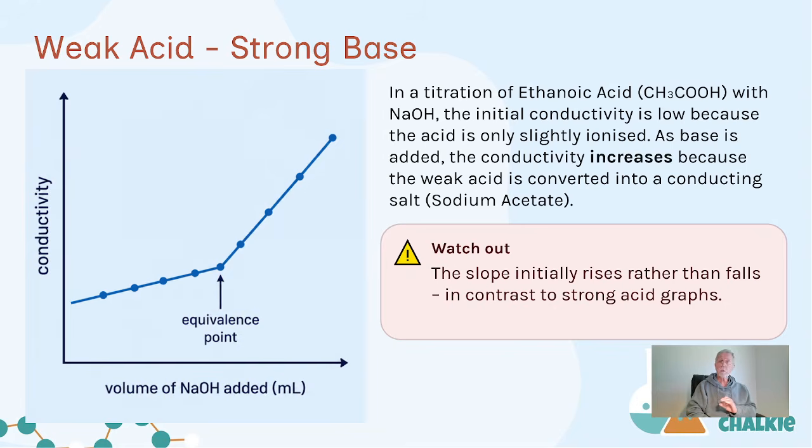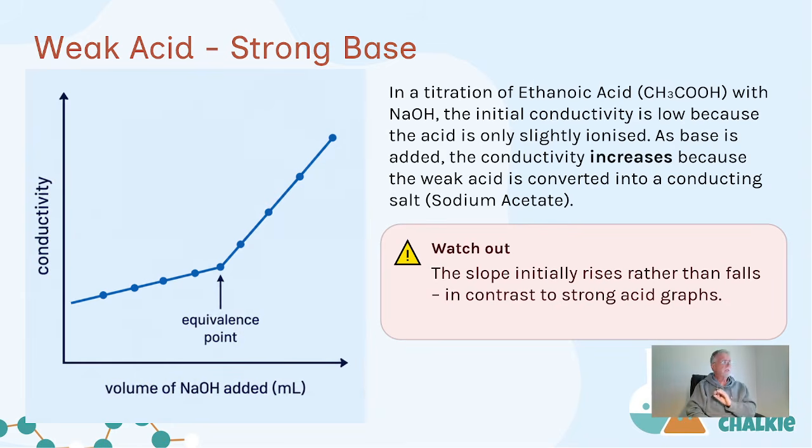At the equivalence point, all of the weak acid has been turned into its ions and water, of course. Okay? From that point on, when you add sodium hydroxide, you are now doing exactly the same as you did in the previous titration. You're introducing sodium ions and hydroxide ions, and they are the ones that are going to cause that increase. Hopefully that was clear. Again, please, if you're not sure about what I was saying, go below.